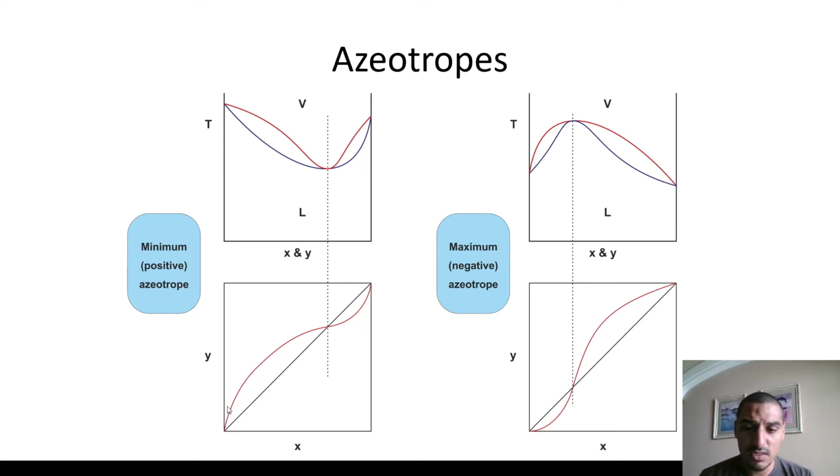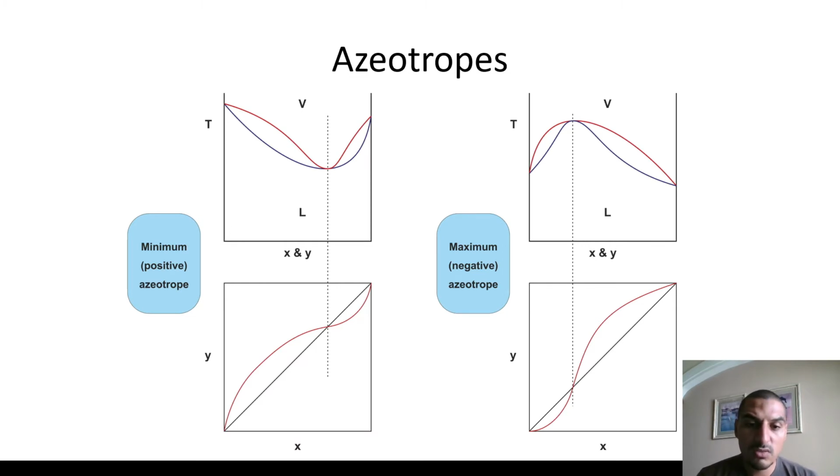And the same here. You can see in the TXY or the XY diagram, we cannot put the McCabe-Thiele diagram on this shape. We can put it in this part of the diagram because this is what we're used to, or in this part of the diagram because this is what we know. So there is going to be a limit to distillation. If I start from here, I can reach this point, but I cannot exceed it. So when we have azeotropes, and by the way, azeotropes are common in mixtures, especially for polar mixtures, because the level of non-ideality is very high in such cases.